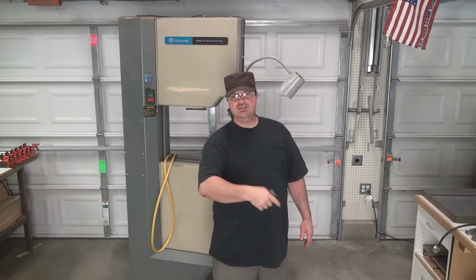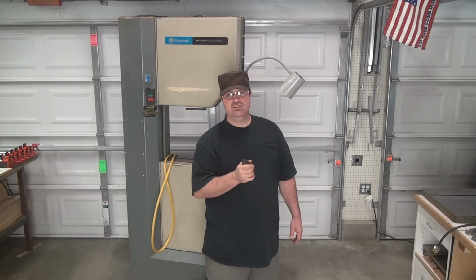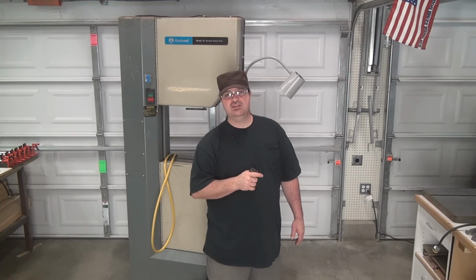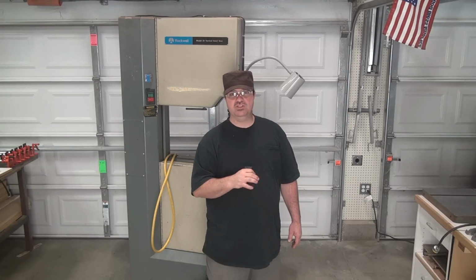Alright, so I got the top pretty clean, got most of the rust removed. I did it all outside underneath the carport. So keep in mind that I'm very much aware that I could have used the electrolysis process. I was going to do that, but I kind of got antsy and I skipped all that because I would have had to let that sit for a day or two. And I still would have had to have sanded it to remove a lot of the black magnetite anyways. The rust was coming off with just the WD-40.